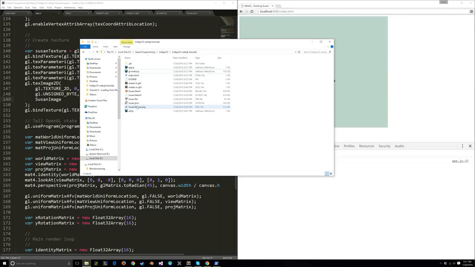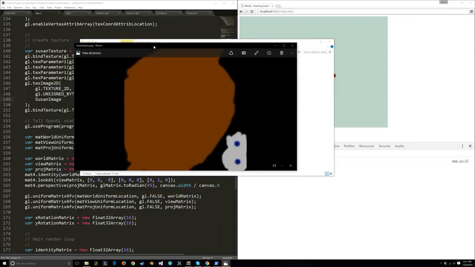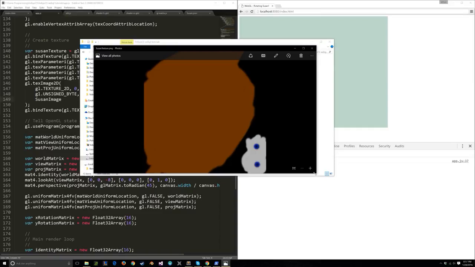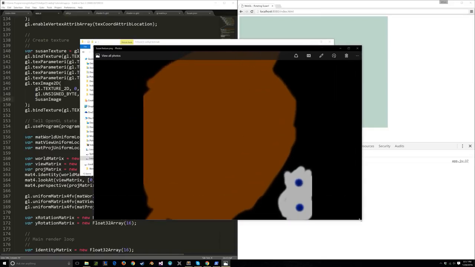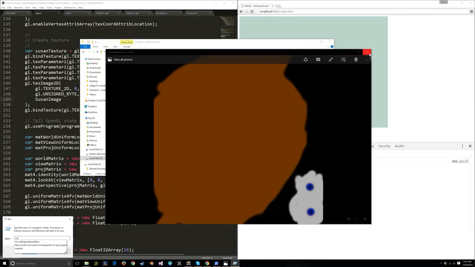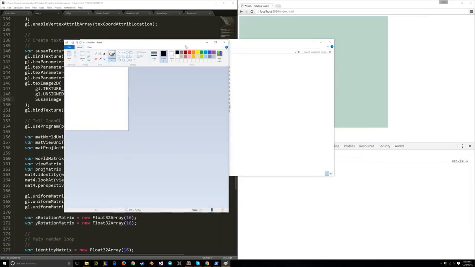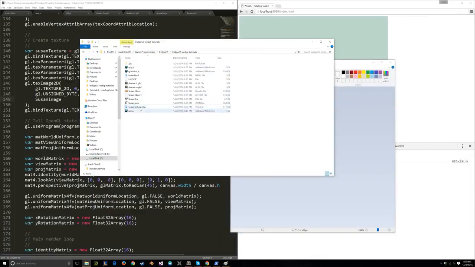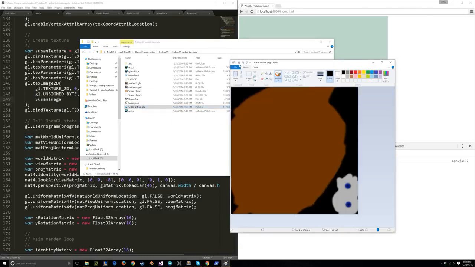The reason for that is, if we open up our Susan texture.png right here, I imagine what ended up happening is for the FBX file format, it was exporting for perhaps DirectX instead of OpenGL, or maybe some other thing. OpenGL does its texture coordinates with 0,0 starting in the bottom left, whereas other ones may start in the top left. So I imagine it's just thinking that the eyes, instead of being in the bottom right corner, should be in the bottom left. So if I were to open this up in MS Paint, I'm going to show you two ways to do it. I'm going to show you the wrong way first, and then I'm going to show you the right way.